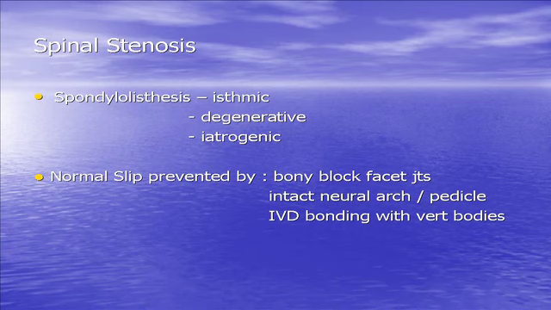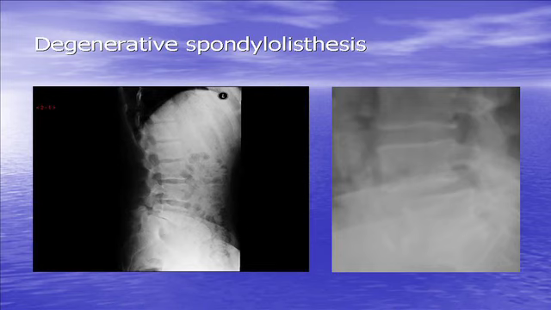Remember, normal slip is prevented by the bony block of the facet joints, an intact neural arch, and the intervertebral binding of the vertebral bodies. Here you can see a pars defect causing a forward slip — a grade one going on to grade two. It's graded one to four. And I would say, as a younger physio many years ago, spondylolisthesis used to scare me — I had a bit of fear avoidance about what I could do with such a patient. But yes, absolutely — they respond just as well to rehab as other people. You maybe just wouldn't do a grade five manipulation on them.